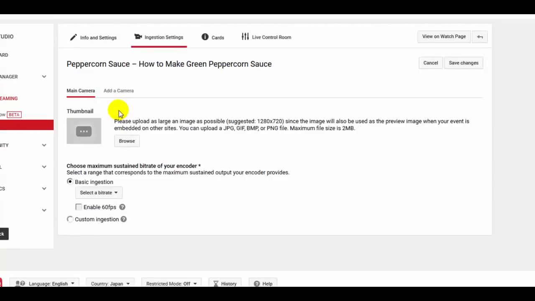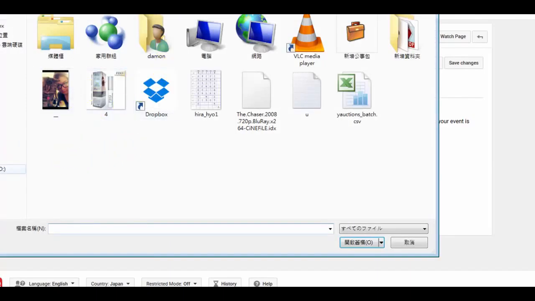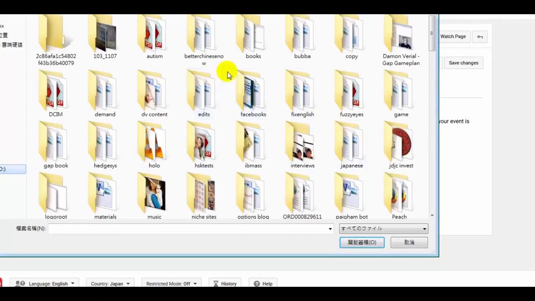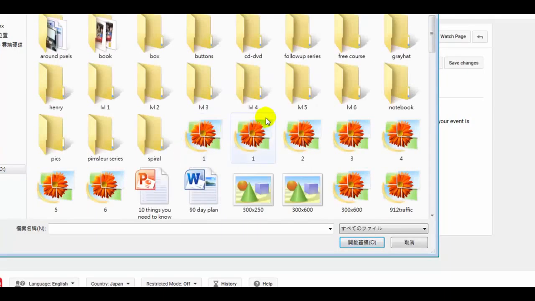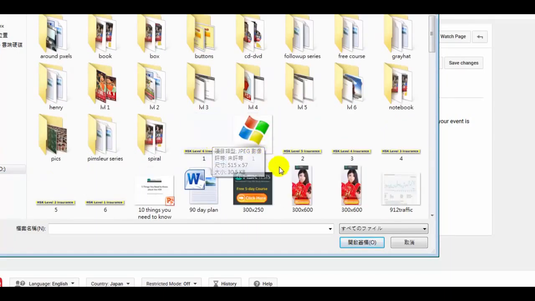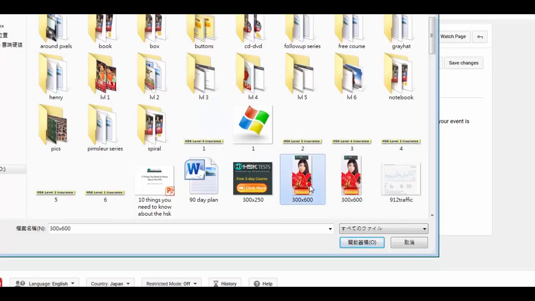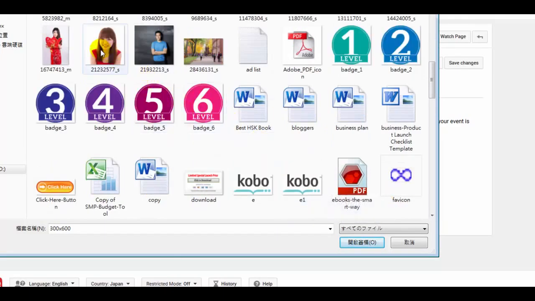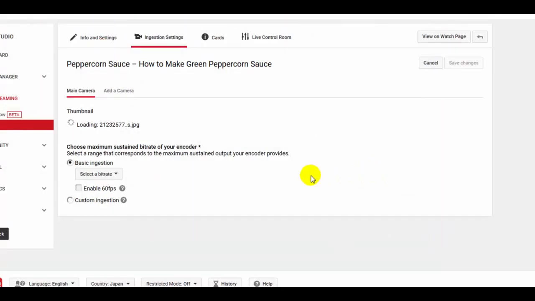All right, once the event is created, you can choose a thumbnail, and I really encourage you to do so. You want to choose any thumbnail that matches your video. You probably know. I'm just going to do this. Why not? I'll do something more realistic. Okay. Yes, there you go.